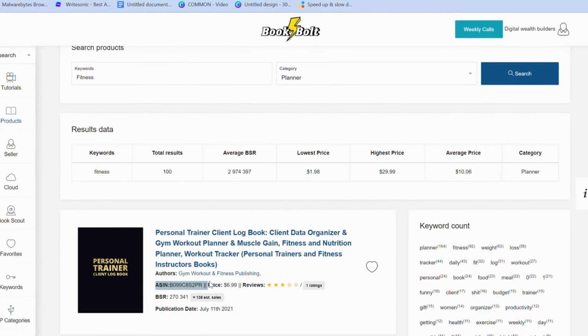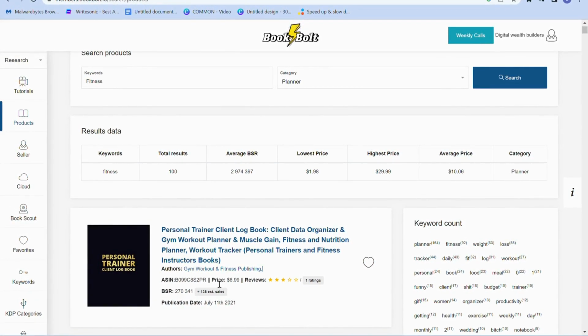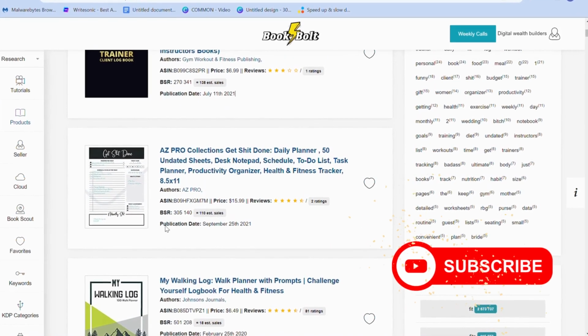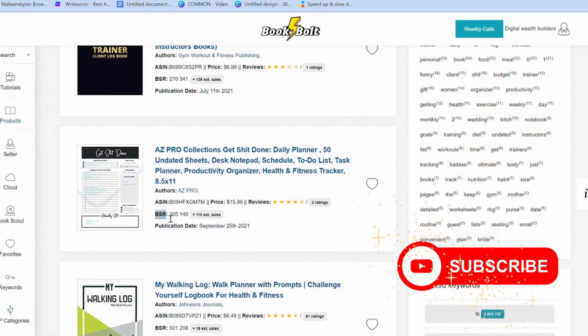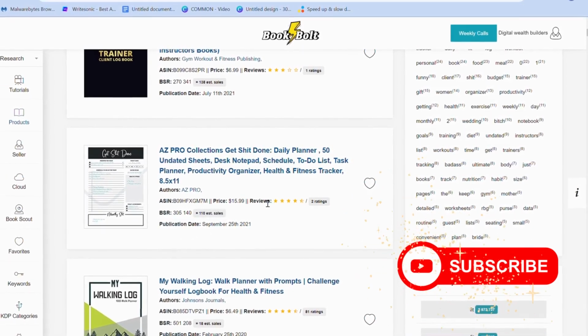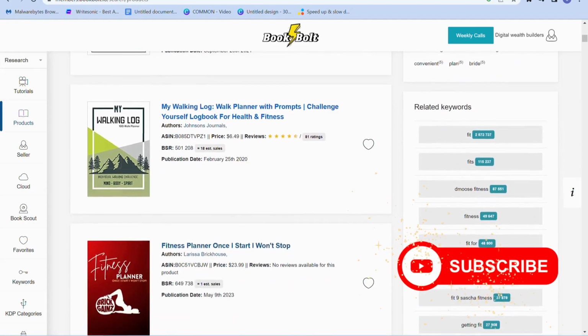It will also show you the ASIN, which is the unique number that they assign you when you create a new book. It also gives you the price for that book, the reviews, the ratings, and the BSR, which is the bestseller rank, and the lower the number the better. Here you can also see the estimated sales and the day the book was published. So just scroll down to get ideas about the cover for your new book and keywords for your titles.